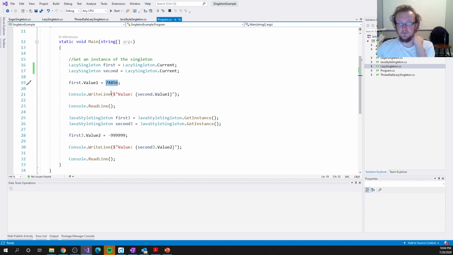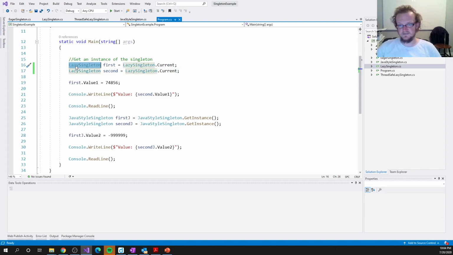So what we're showing here is that we have indeed only one copy of the singleton. It doesn't actually matter what variable is pointed to it. These are all just names. These are going to be references or pointers to the same underlying object, which is the only instance of the lazy singleton that you could possibly get.